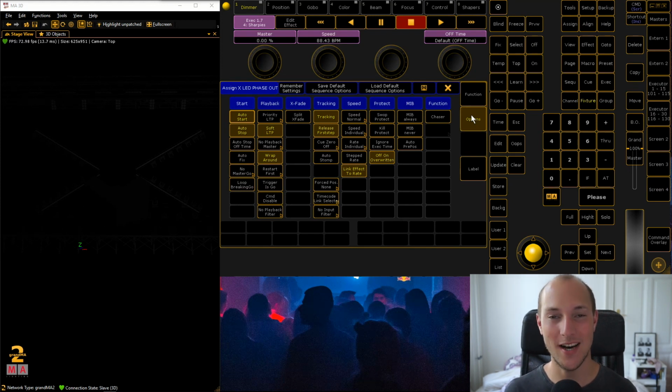This is part of the problem why it's so hard to learn GrandMA2, because you see all these options. I mean, it's crazy, right? So many different options. I can't even explain them to you, to be honest. But let's just go through them. And for the rest, seriously, go and consult the manual. You will have to do a lot of reading, a lot of trying out.